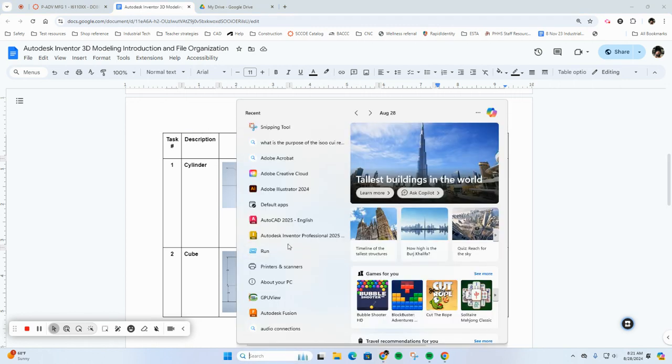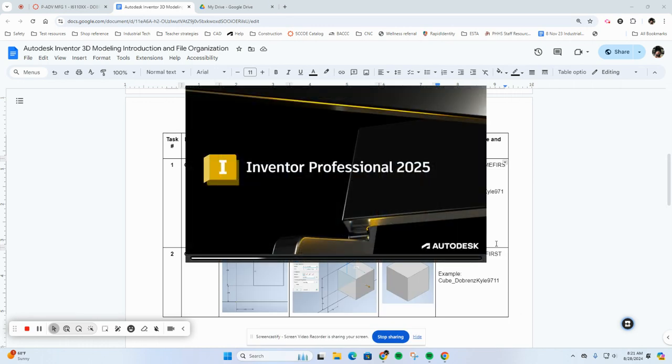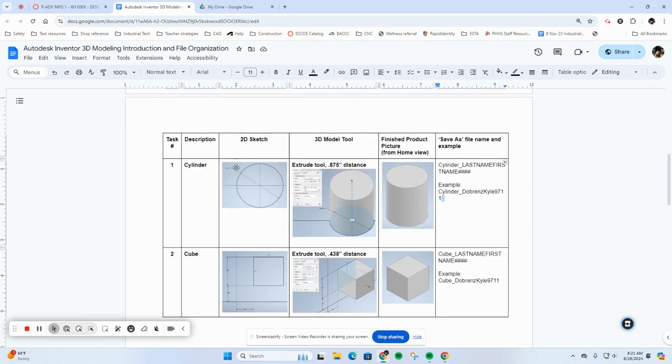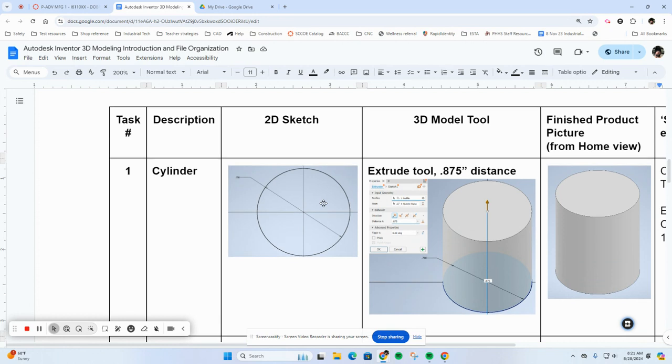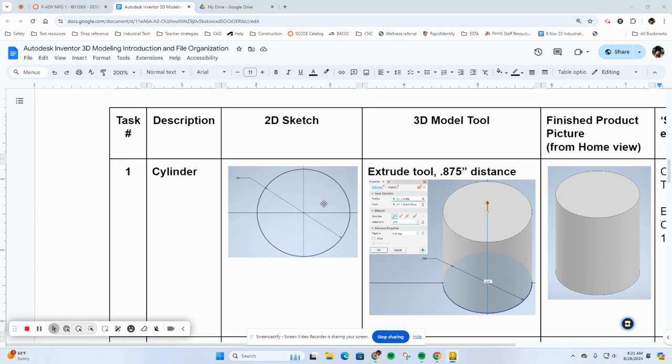All right, I'm going to open up Inventor. That's going to take just a minute. So I know you can't see some of these numbers here, so the first thing I would say to do is to zoom into 200%. Sometimes you can get additional zoom by doing Control+. I'm all the way zoomed in. This says 0.750, also known as 3/4 of an inch. So if we look at this dimension, it's saying this circle from a diameter perspective is 0.750 inches. I know that because the two arrows are pointing at either side.